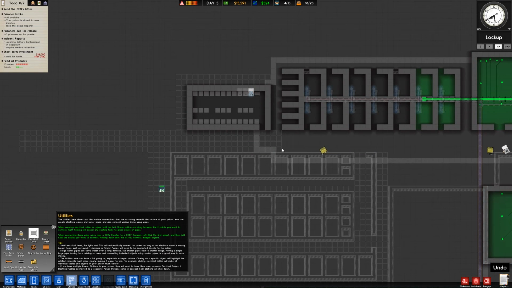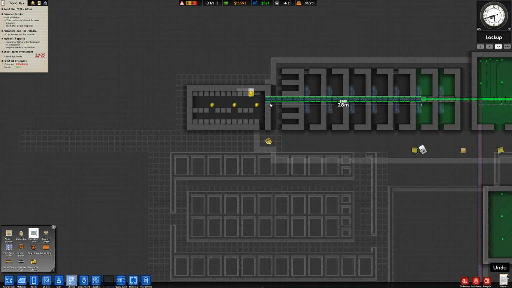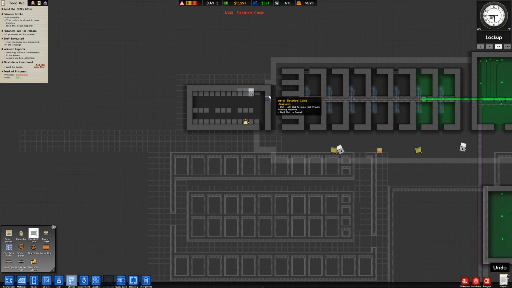Okay, so we need electricity. Let's run the electrical cable from here. And we'll maybe bring it up. Not there, but here.